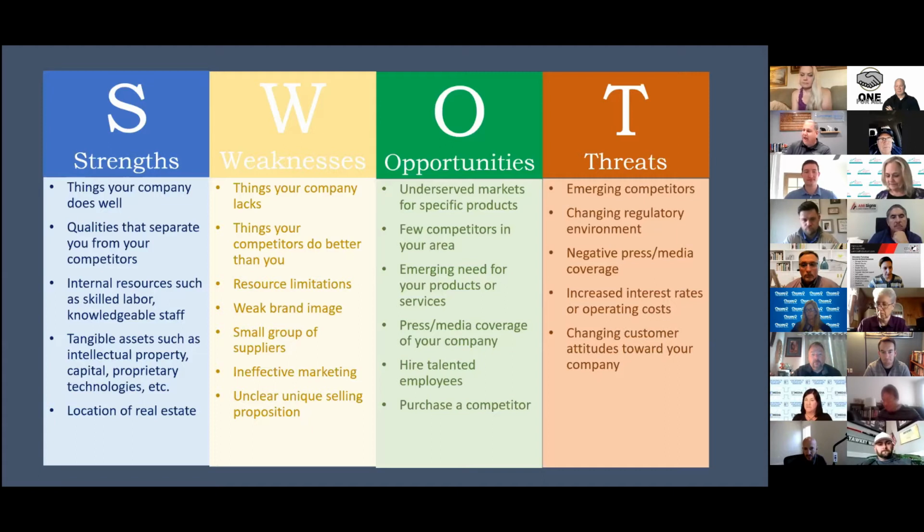What are weaknesses? Things your company lacks, things your competitors do better than you. Resource limitations, weak brand image, small group of suppliers, right? Alex, just to pick on you because you presented, you've got to get supplies in, right? And if Barb doesn't have that vast group of suppliers she can go after, you service several brands, right? So you have different suppliers. That's a good thing, right? If you only had one, and they're in trouble, especially in today's world with the supply chain problems going on now, this could be a big weakness.